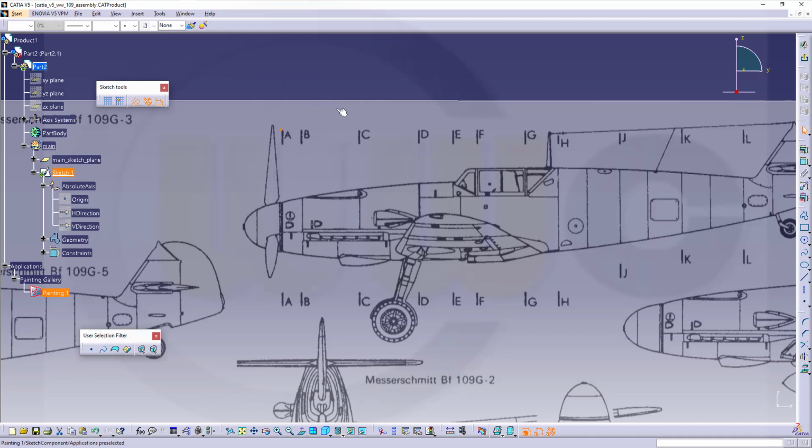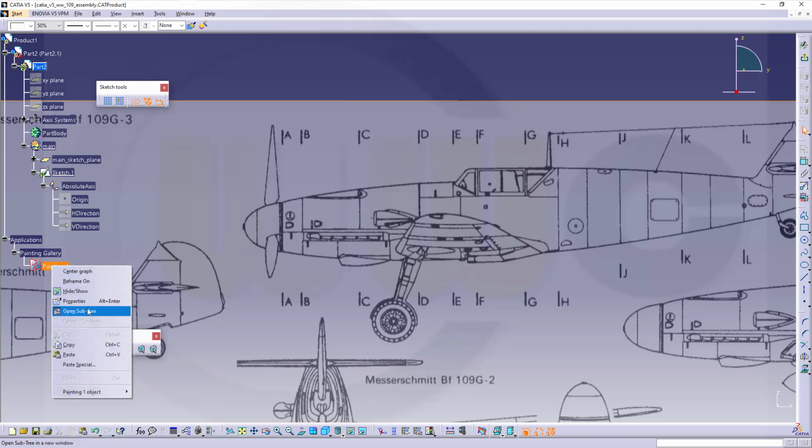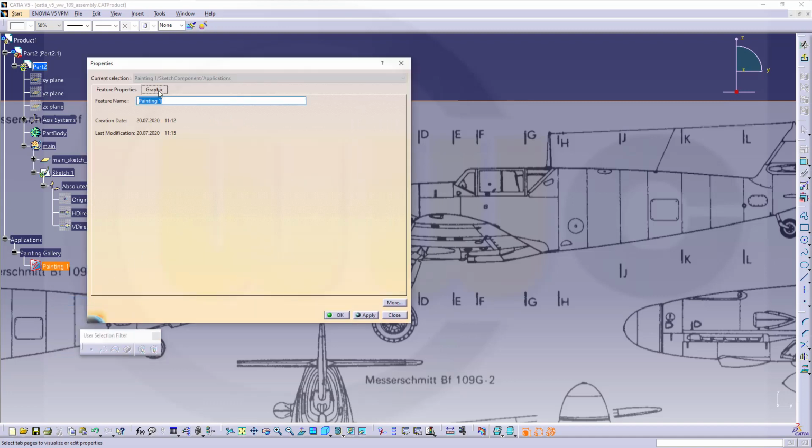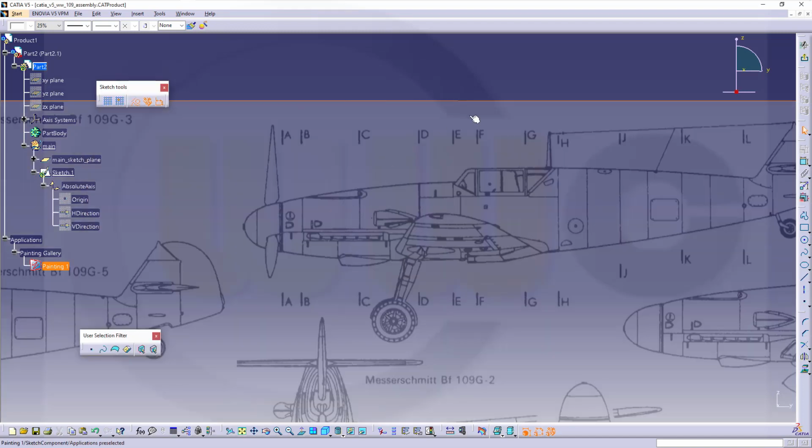Let's take a look. Yeah. Let's try once more. Maybe I have to make it more transparent. So go to the properties and make it even more transparent. Let's go for 200 maybe. Yeah, that's better. Then you should be able to see the lines.